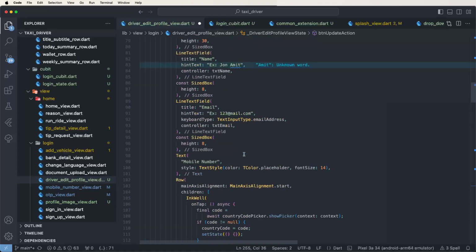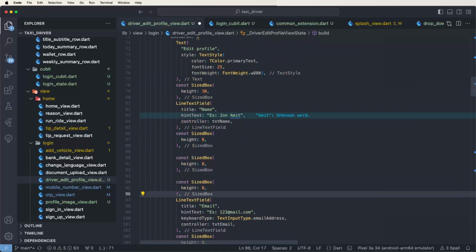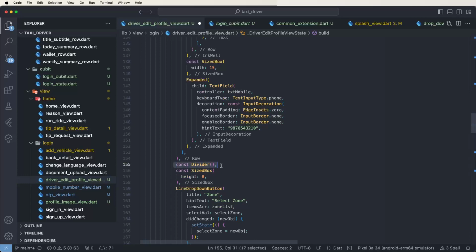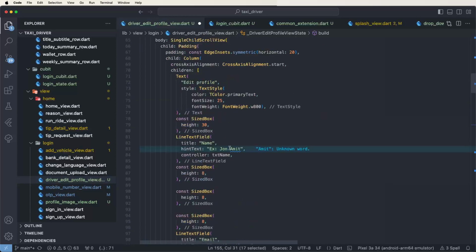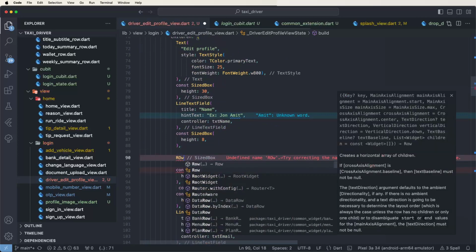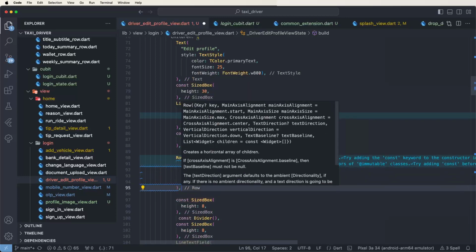Also we need to create the designs here. We need to configure the two lines here like this, and now we need to row the children's sets.